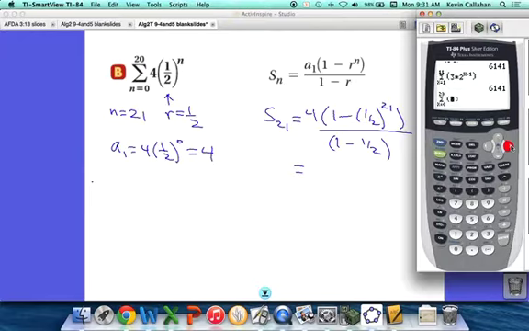And then the formula is 4 times, and again, if you're going to use the 1/2, you're going to have to put it in parentheses. If you use 0.5, then you wouldn't have to. But I'm going to show it by doing that. 1 divided by 2 raised to the X. Does that look the same? 4 times 1/2 raised to the X. 0 to 20. Enter. 7.9999.